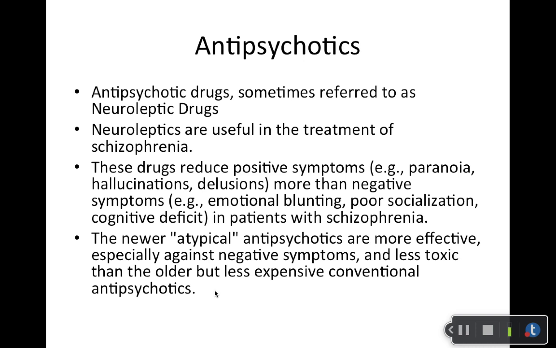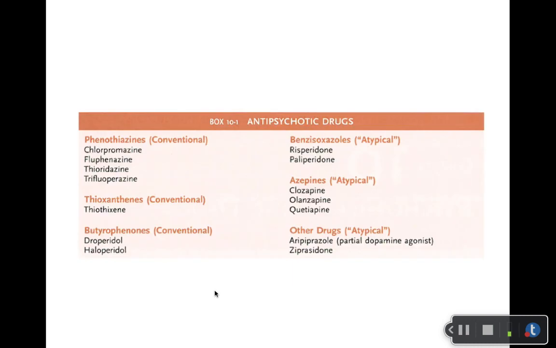And then the other thing to think about, and it mentions it here, is the newer agents are more expensive. They're less likely to have generics. A lot of them have become generic now, but in general, the older ones are generic and they are cheaper. So that is why you still see them around, and they have some little niche uses, and some of the older ones are more popular than others, and we'll get into the details there.